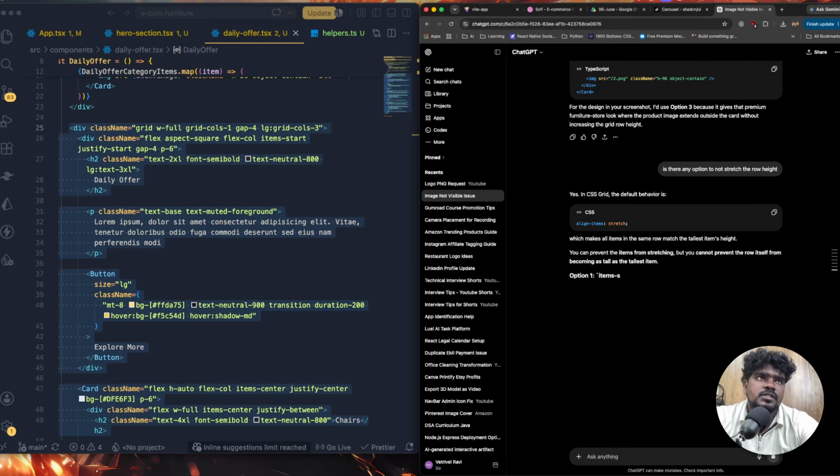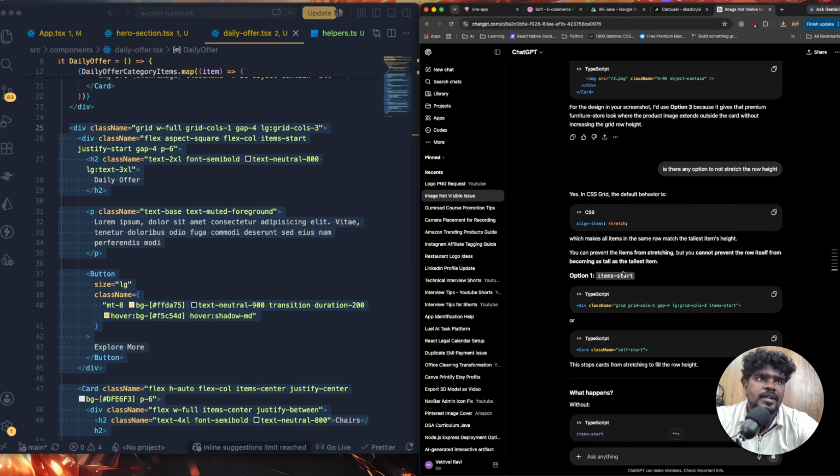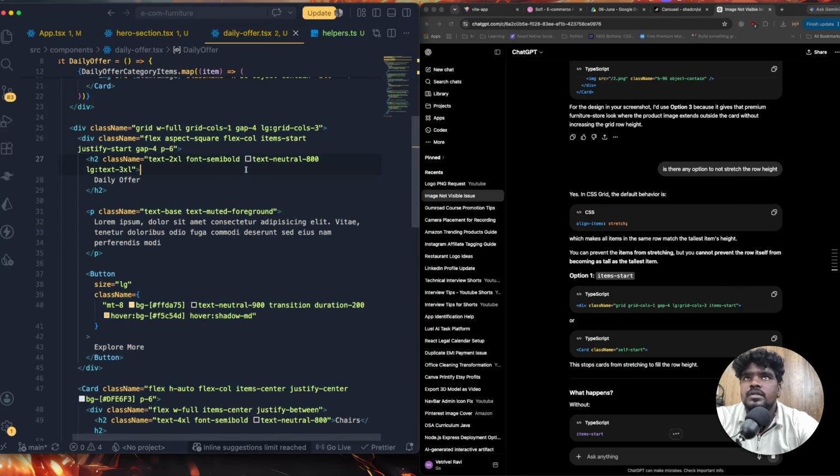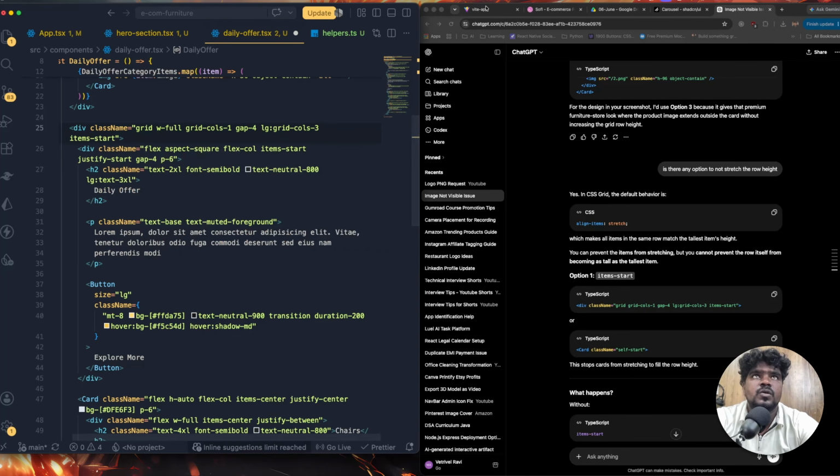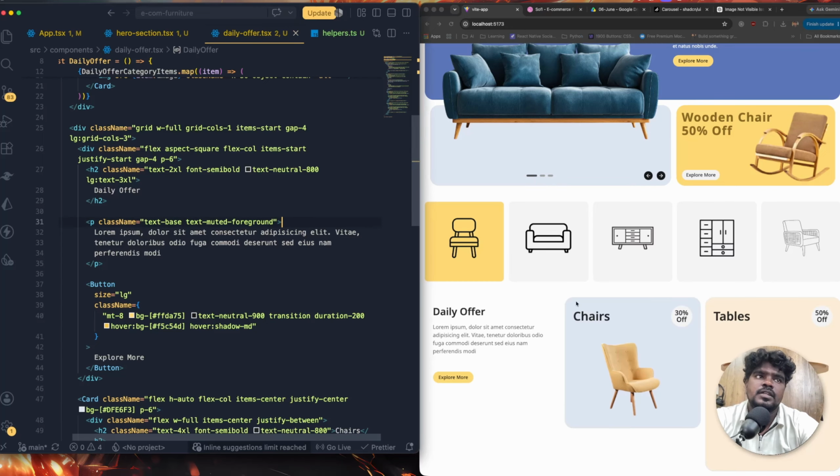Let's see. Yes, in CSS grid the default is align items stretch. Okay, so let's get this and change this into items start. Everything needs to be on the starting point, and let's see. Yep, that's it. Simple as that.